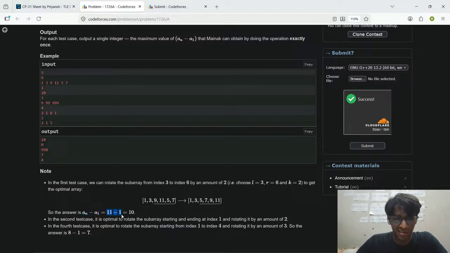And yeah, the second test case, it is optimal to rotate the subarray starting in the second test case. The answer is 0. Yes, yeah. The third test case is also right. Optimal to rotate the subarray.